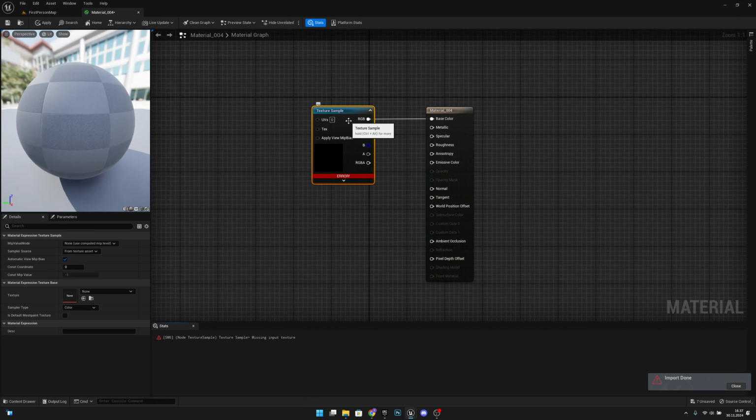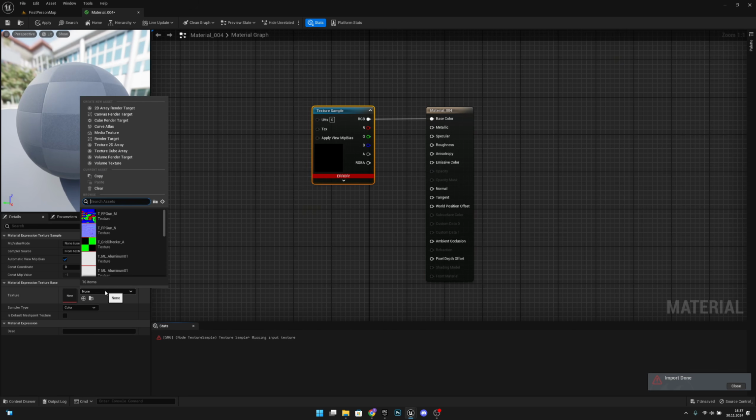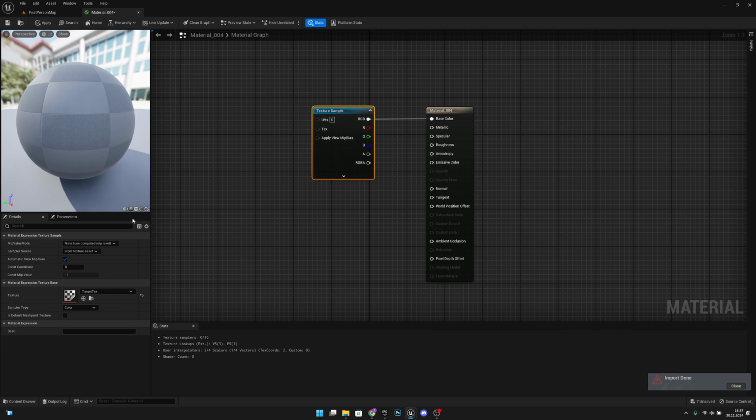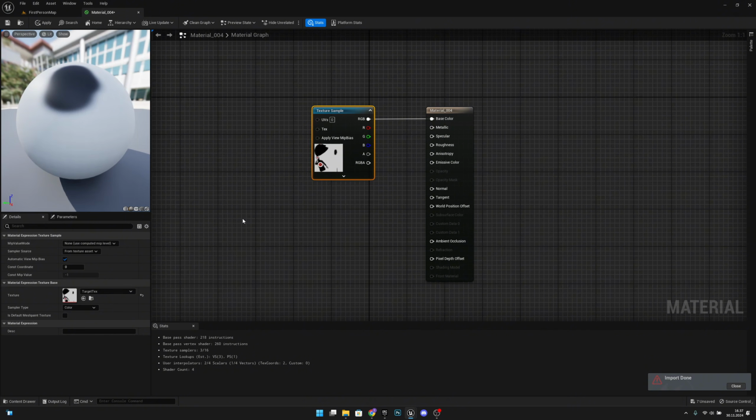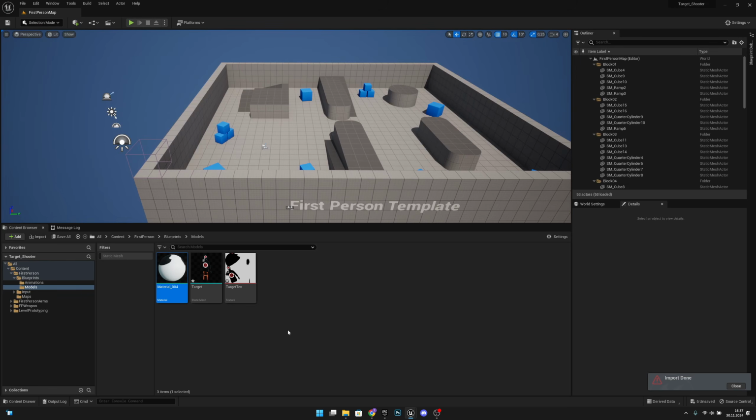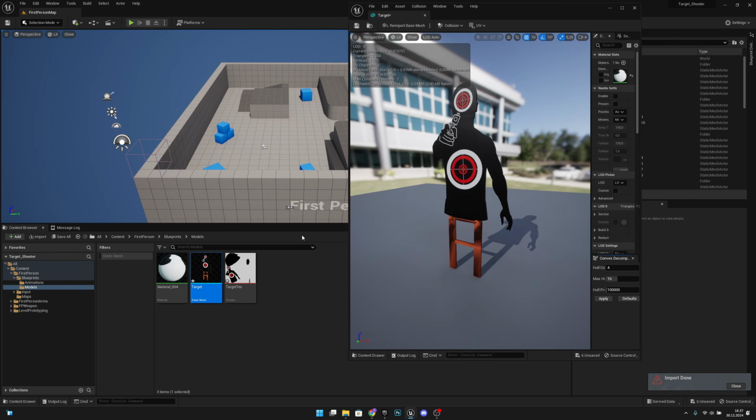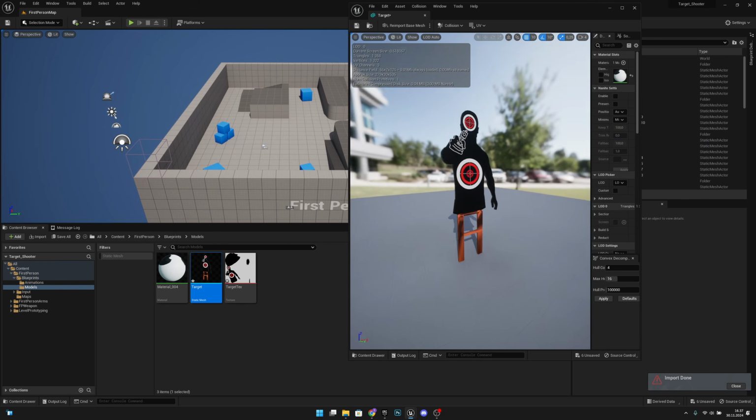Now here, let's click on this and select our texture. Let's search for target text, this one. Now let's apply. Let's save, and we can close this. Now you should see that the static mesh has the texture on it.